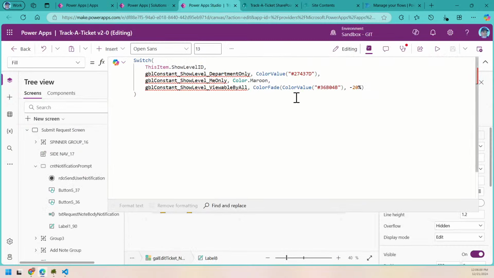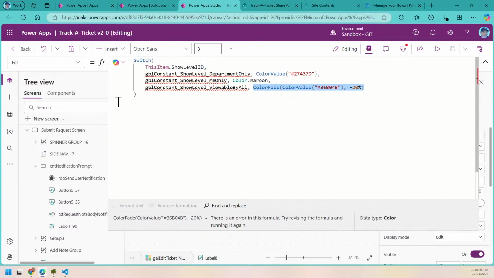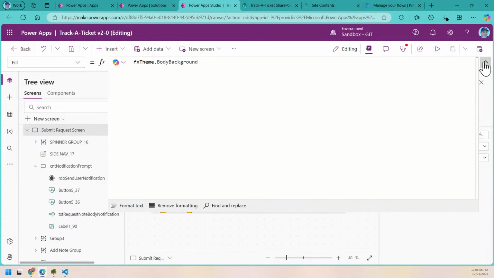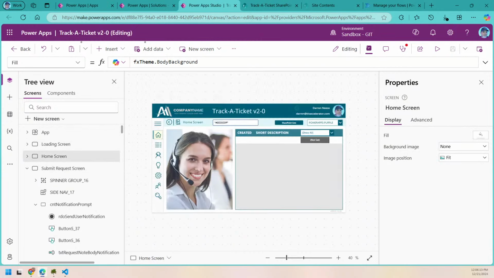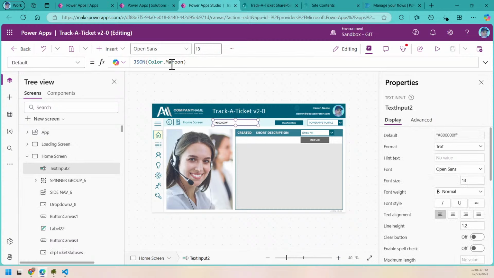Now the viewable by all. Oh. Okay, so this is going to be something that we'll need the JSON for as well. Okay, I'm going to go back to the home screen. And let's put this in here. And we'll get the hexadecimal for that.